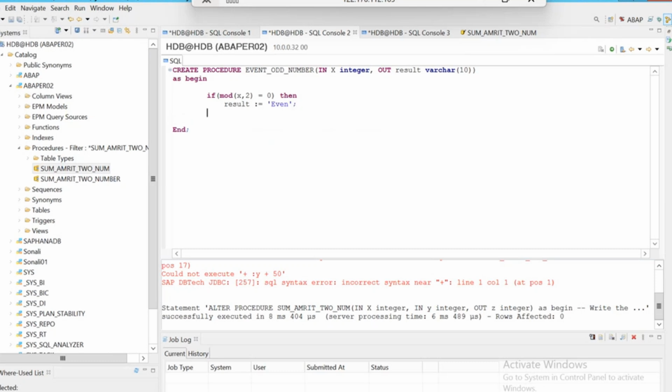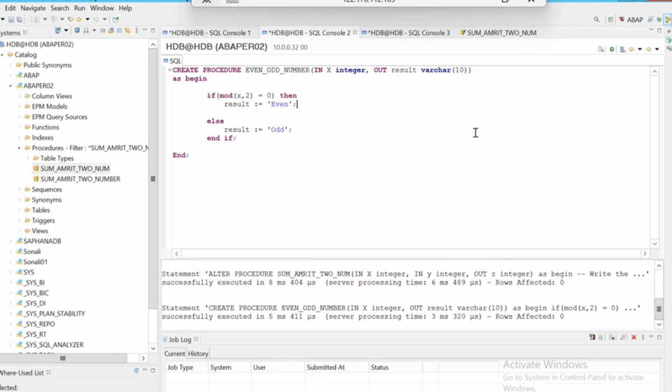Otherwise, we can go for an else block as well. Result equal to odd. This will go for end if and then end. A new procedure I'm creating, even odd number.